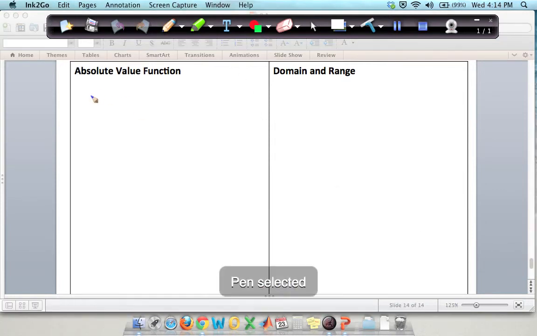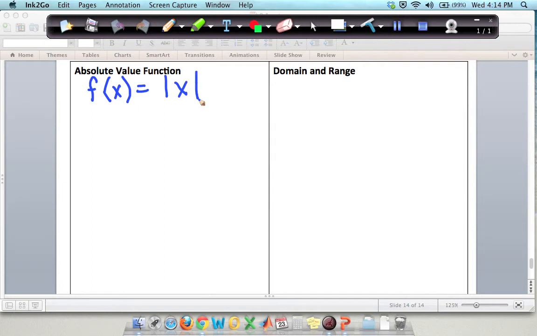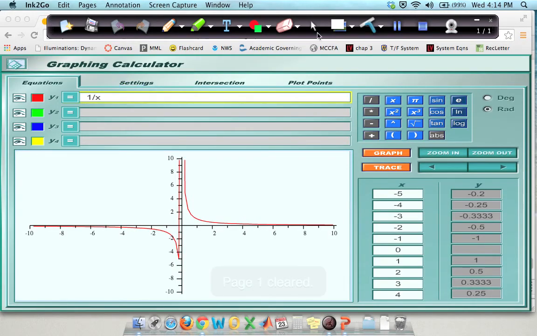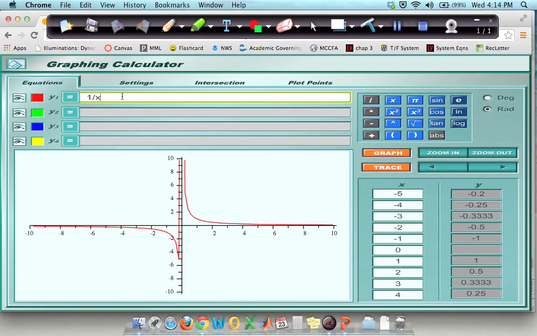Okay, and for the absolute value function, we're going to graph just absolute value of x. So let's go ahead and graph this one. And so to graph absolute value, you actually have to hit the math button on your calculator. You hit y equals and then the math button, and you'll see an ABS, which stands for absolute value. And then you can type in the x. And on this one I need to close my parentheses, but on yours you probably don't need to. Okay, so there's our absolute value.